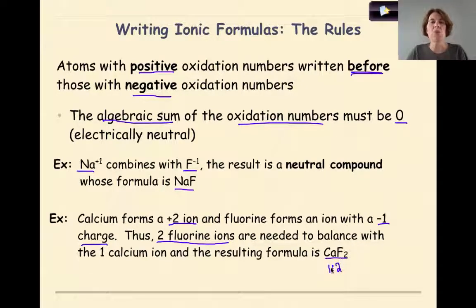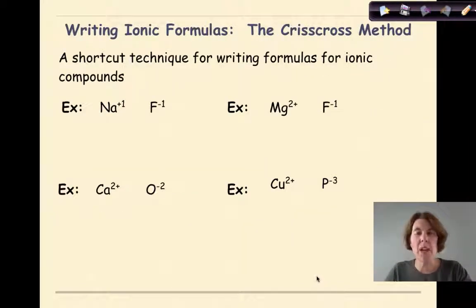So a lot of times when you write out these formulas, you can look at your metal and your nonmetal, and you can say to yourself, what's losing electrons, what's gaining electrons, how many do I need of each, and those will actually match up to your subscripts. That's one approach to writing these ionic formulas. The other way of doing it is the one that I like, which is known as the crisscross method.